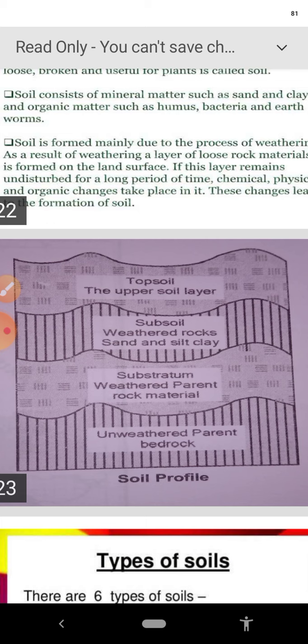And with regard to weathering, what I told you in the previous video, this is the natural or physical process by which exposed rocks are worn and torn, meaning broken into smaller pieces. So this process is continuous in nature, and in the end we get the topmost layer of superfine particles of weathered rock with humus, which is known as soil. In this process, the rocks are converted into fine grains and provide a base for soil formation.